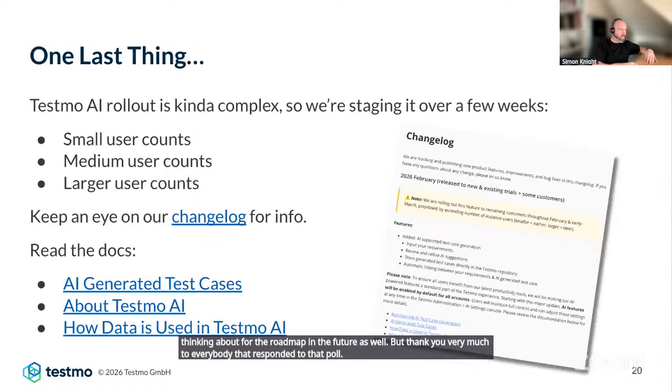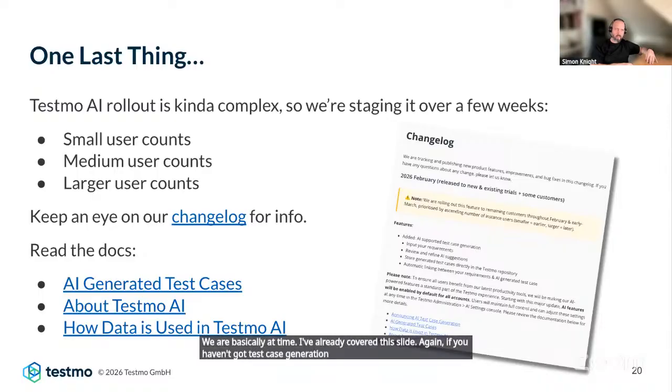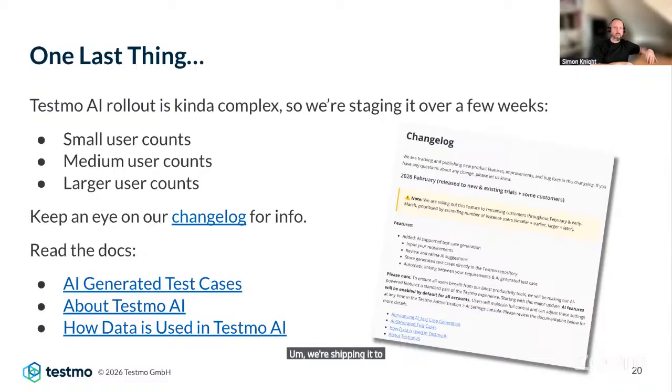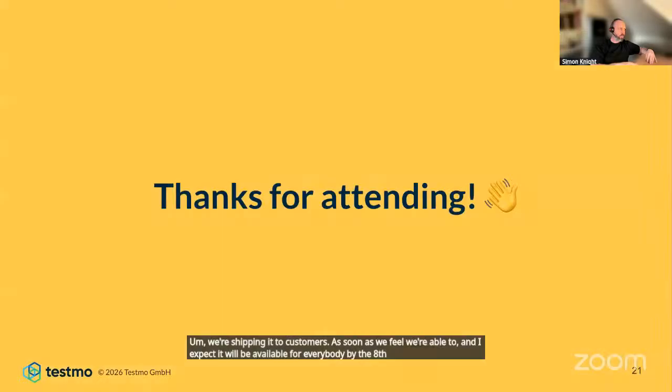We are basically at time. I've already covered this slide. Again, if you haven't got test case generation in your instance yet, rest assured you will have it over the next week or so. We're shipping it to customers as soon as we feel we're able to, and I expect it will be available for everybody by the 8th of March.